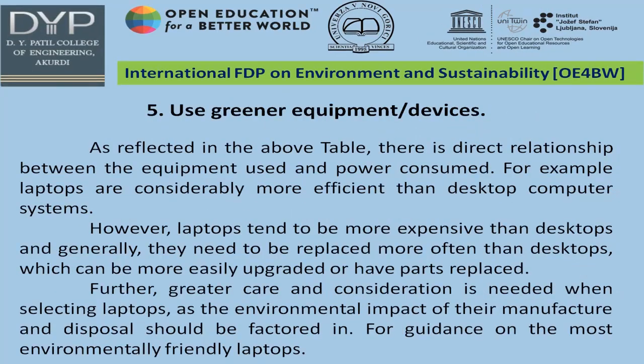As reflected in the above table, there is a direct relationship between the equipment used and power consumed. For example, laptops are considerably more efficient than desktop computer systems. However, laptops tend to be more expensive than desktops and generally, they need to be replaced more often than desktops, which can be more easily upgraded or have parts replaced. Further, greater care and consideration is needed when selecting laptops, as the environmental impact of their manufacture and disposal should be factored in. For guidance on the most environmentally friendly laptops, see the Guide to Greener Electronics.